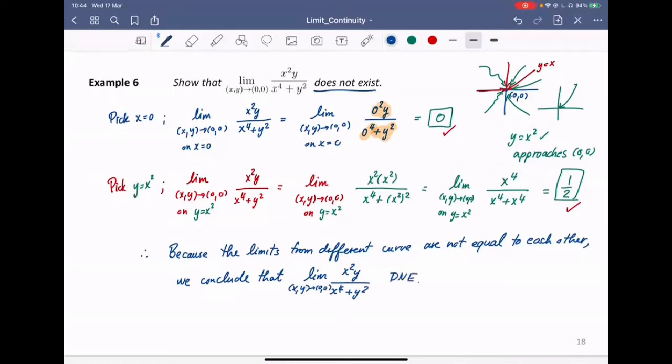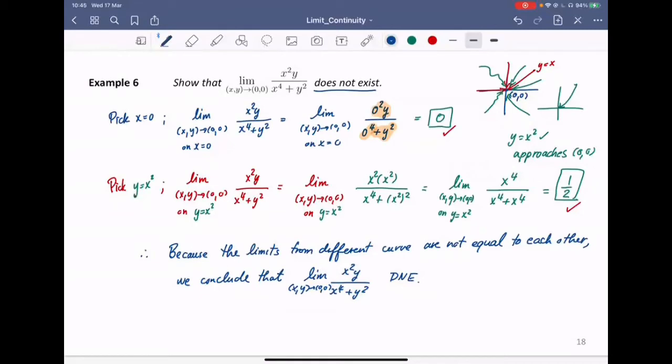So this is how we show a limit does not exist. One thing to keep in mind is when you do the questions on the exam or on the homework, sometimes I'm going to say compute the limit. I didn't say show that it does not exist. So the first thing that you should do is try to plug in the number. And then if it does not work, you use the conjugate or factoring.